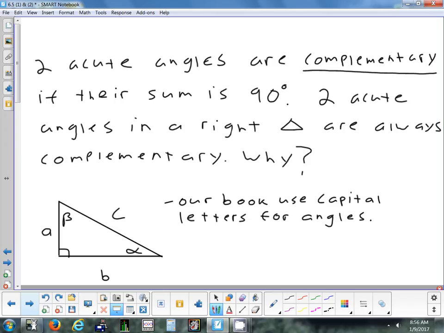And the other reason too is if you ask me what is A in a problem, then I'd have to say, do you mean lowercase a or do you mean capital A? But by doing it this way, if we ever say a Greek letter, that's an angle. English letters are sides, and that'll eliminate quite a bit of confusion. We don't need a name for the angle across from C because it's always the right angle. So for now, it's always just the 90. When we get into triangles where we don't have a right angle anymore, then we're going to have to give a name to that one. Okay, but not yet.